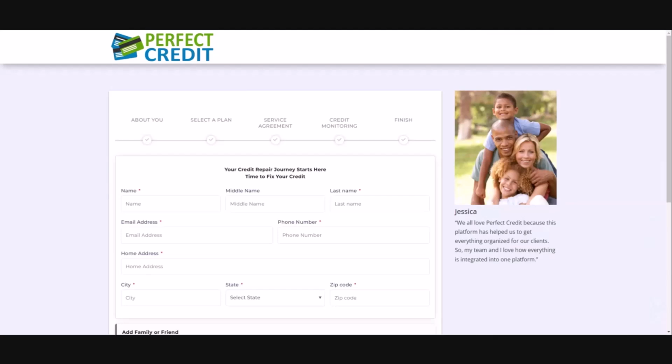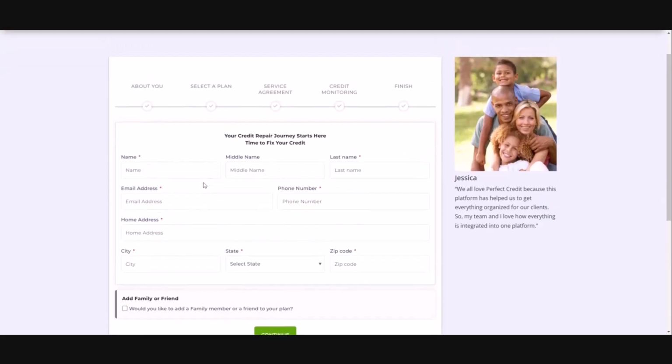All right, so once they click on the sign up button, they will come to your self-service sign up page and it would look something like this. And this is exactly what your customers will see based on your design, because you have to set up your design in the back end. But this is the way I set up design for me. So your customer will see the same thing. And basically your customer can sign up for your credit repair services while you are sleeping or traveling, without you ever being present. And this is the beauty of the self-service sign up form.